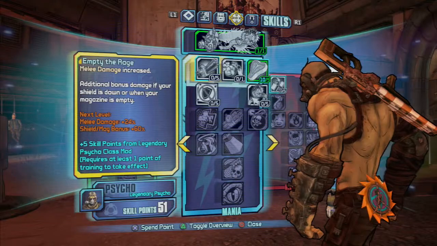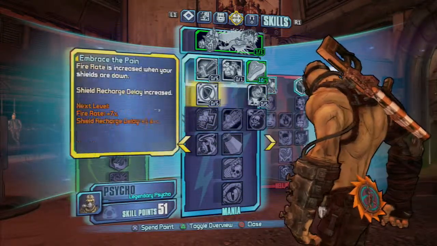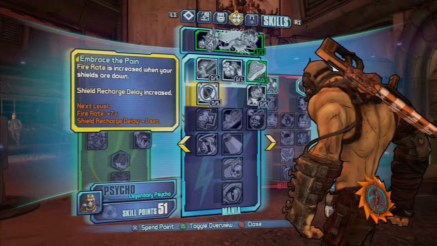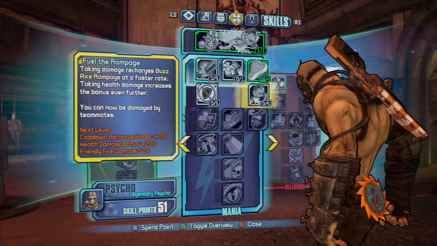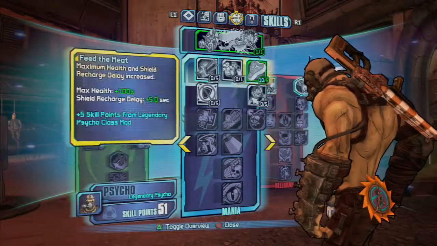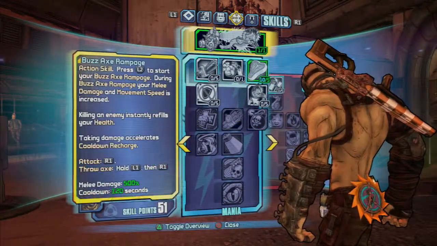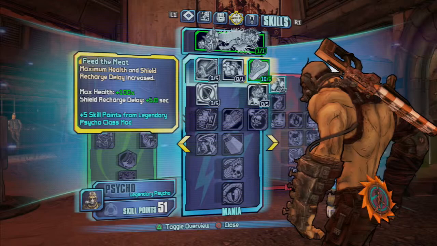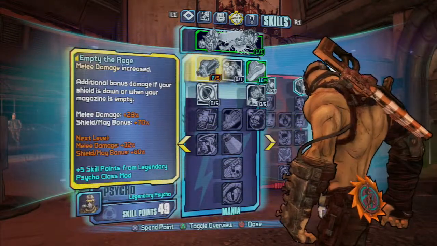For melee. And the reason why I'm not getting this or this is fire rate. Again, I'm not going to be shooting guns that often, and if I do, my guns already have decent fire rate on them. We're not going to be using this because we're going to be getting another talent at the very bottom that makes this meaningless. And with this extra health, this pretty much comes into effect. Like, you don't even need it from what I see. I can get shot so many times and it'll be back already. Anyways, not important.